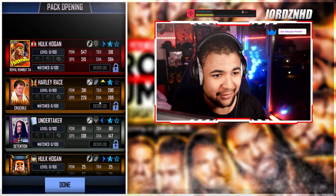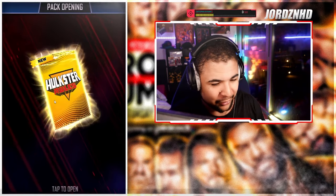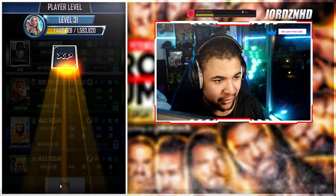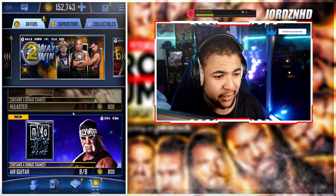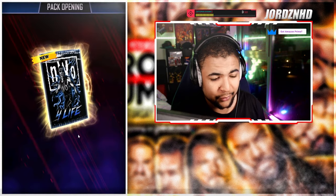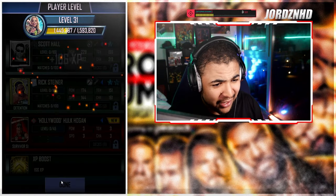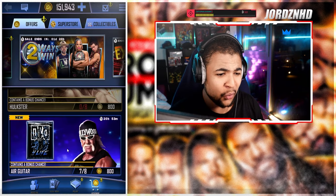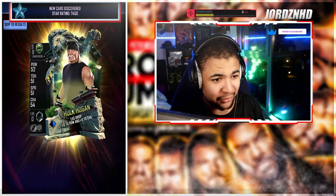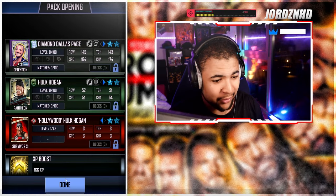That is absolutely insane — we managed to get the pro. I'm still going to send this last one because why not — gives us more images we could potentially use on a card, more XP. I'm also going to send these now, purely because I want to get my hands on this Hogan as well. If we can get this Hogan as well, that'd be cool. 2K15 — that was Survivor Season 1. Got it again, so that's not too shabby. I really like that Hogan image — this old school Hogan image goes so hard.